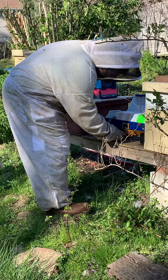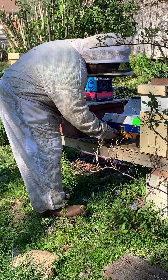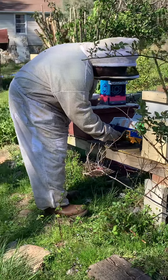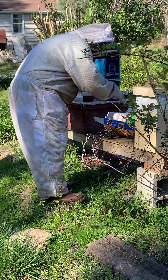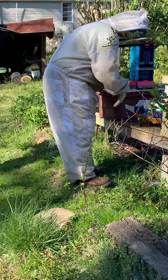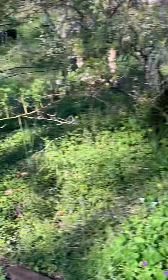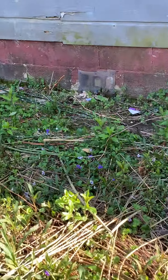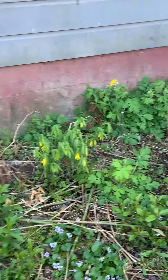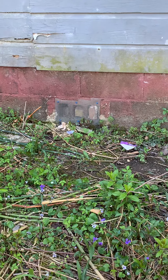You think that's the ones that were trying to go under the house? I don't know. He's gonna try to move them in there — I'm staying back, I don't want to get stung. The other day they were actually trying to go — you can see those little holes right there and those holes over there — they were trying to go in there, actually going in there. So we put that wire over there. But yeah, looks like we got some swarms.